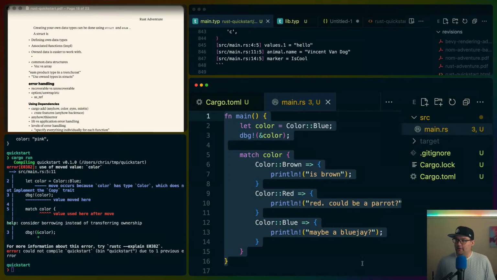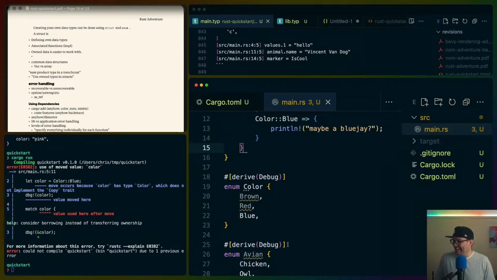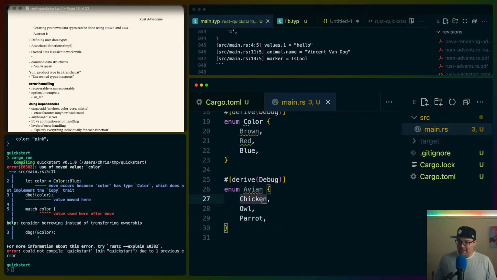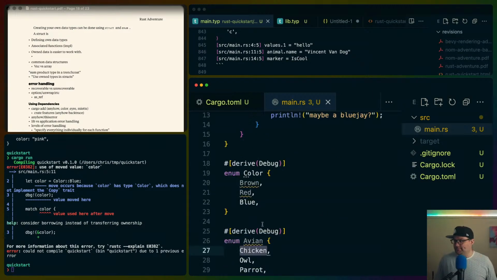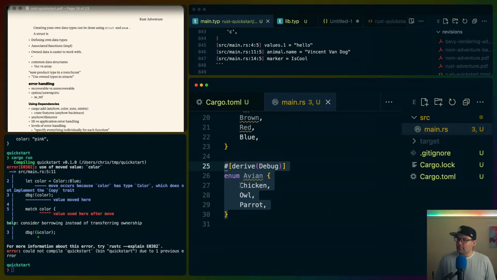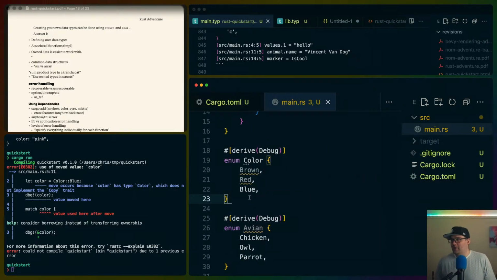I think this is our initial, like, hey, you can have enums. They can be green parrot, white chicken. Oh, if the parrot is called Jose, that would be two of your pets in a single stream. We might give names to the animals. We'll see. We have to do a combination. So maybe we have a bird struct and it has an avian type and it's got a name. We could fit your cat. We could fit your pets in.